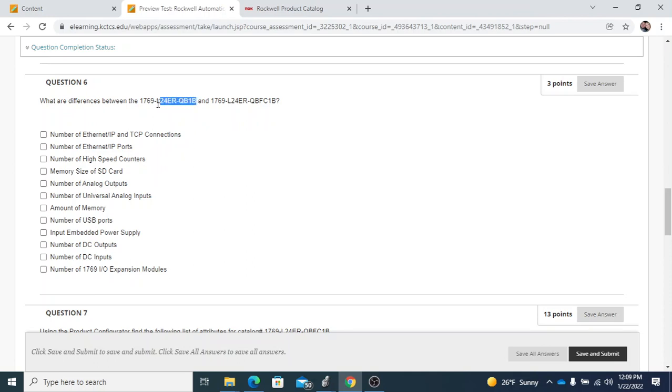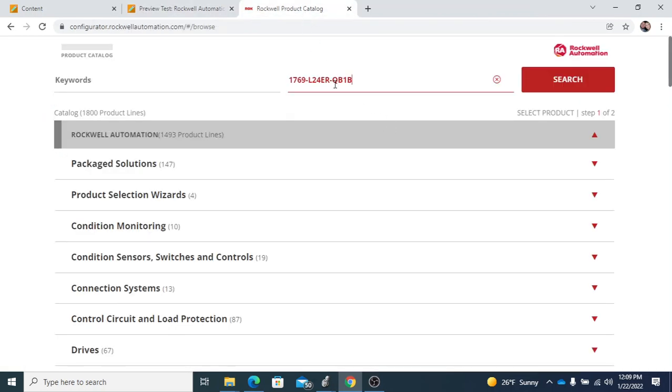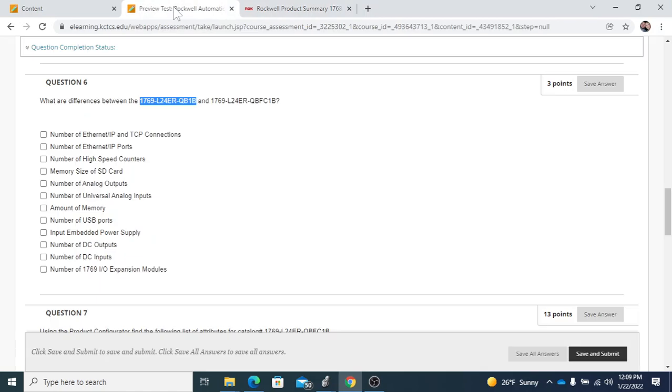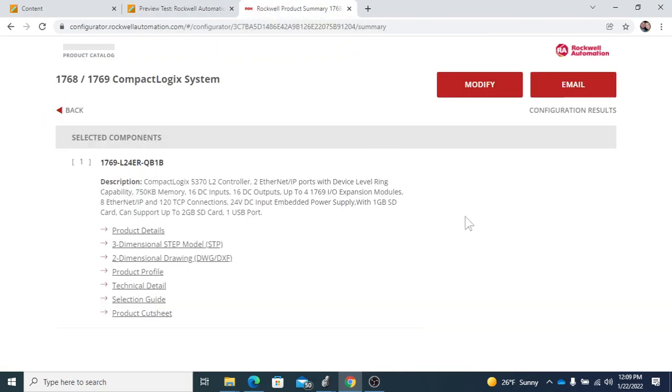So first thing we're going to do is select one of them. So I'm just going to do a copy and paste. I'm going to go into here, copy that number into there, and do a search. So here this is. Now, if I go back to here and get the other number, and like I said, you can write these down. You don't have to copy and paste them. You can write them down and then go type them in. There's nothing wrong with that.